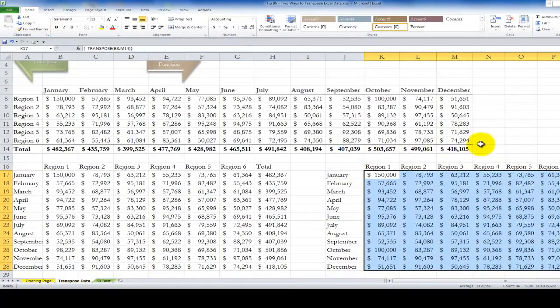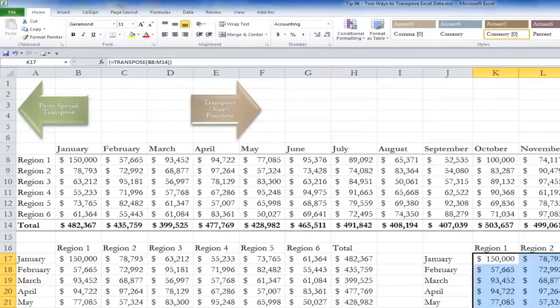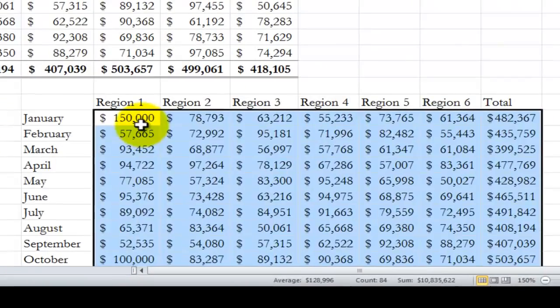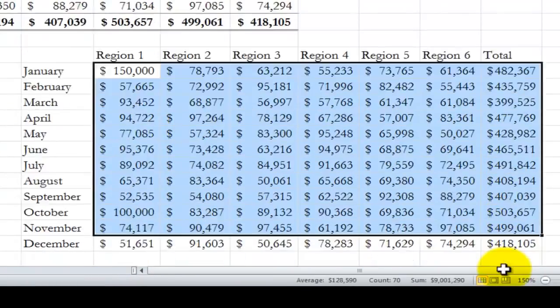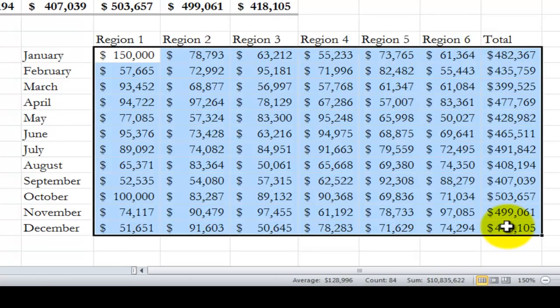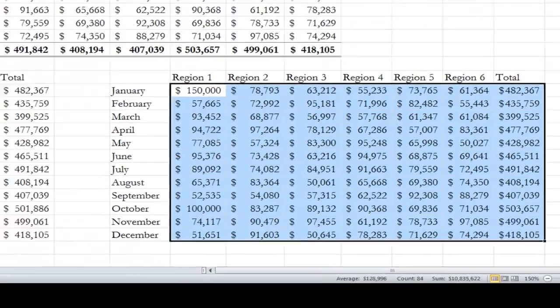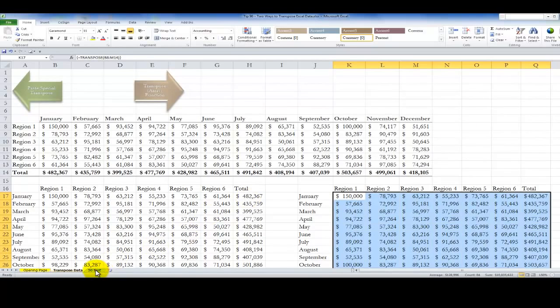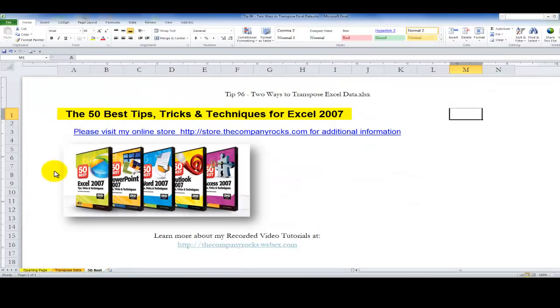Now you've seen how we can make those changes using two methods: paste special transpose, which will change the structure but will not create a link to your source, or we can use the transpose function, which is an array function. We first make a selection of all those cells that will contain the results of our array function, the transpose function. Then after we write equals transpose left parentheses, we select the array, and then we use Control Shift Enter. It's a CSE formula, a CSE function. And there you've seen how you can turn your Excel data on its side. And I'll look for you in the next lesson.